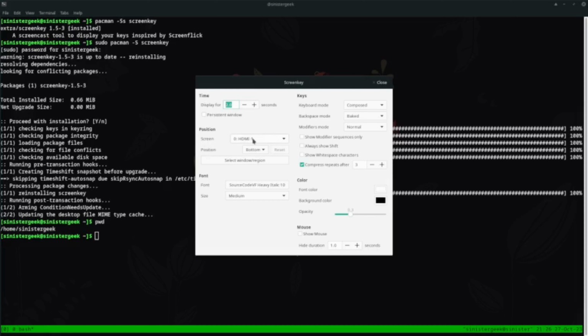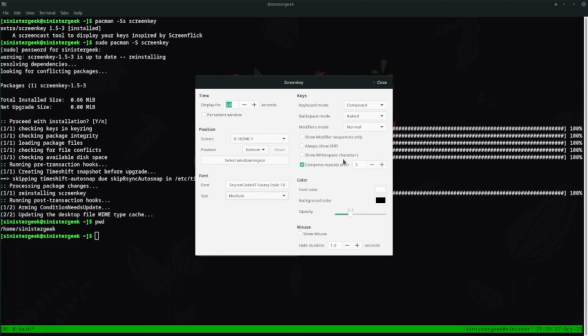So if you have dual monitor, then you can customize where shall it be. And now it has the position. So right now mine is on bottom. You can customize according to your needs, so it's better to keep at bottom. So next one is the font, and we have the medium size, right? So you can do it small and type A. So it's gonna be small, so I don't like that, right? So let me keep that on medium.